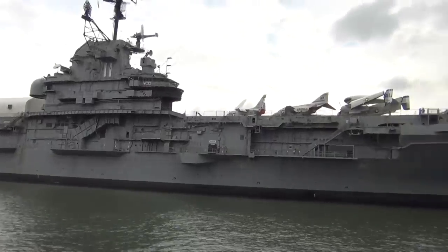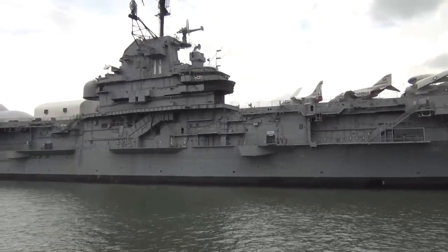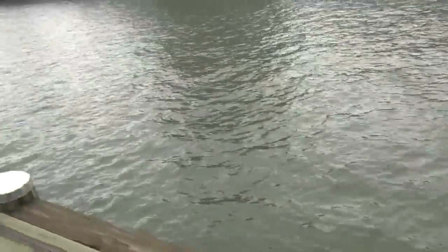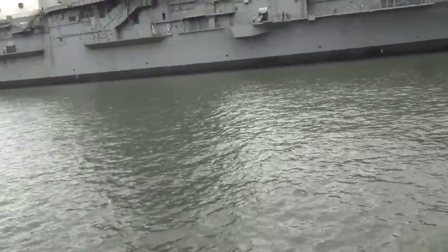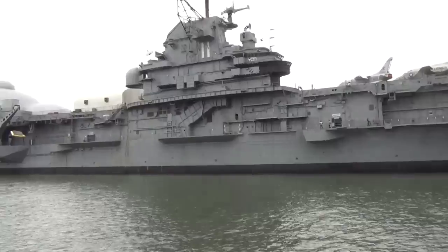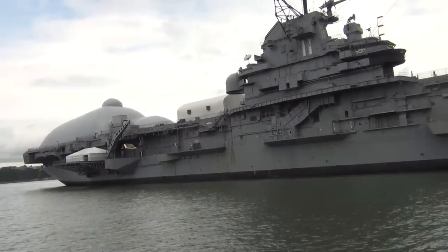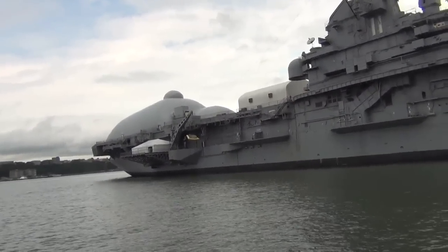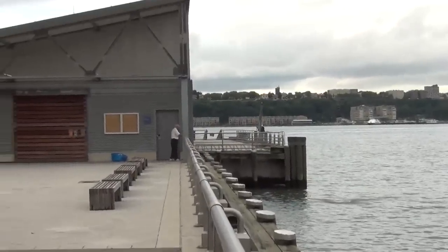Been really humid in the city with the thunderstorms moving in and out, but feels pretty good down here on the water. Makes me wish I had my fishing pole. Haven't been fishing all year. I wonder what they'd say if I brought my fishing pole on an airplane next year. Nah, we won't do it. I'm sure there's a place you could rent some poles. We do some fishing around here. In fact, there's a guy right there fishing.